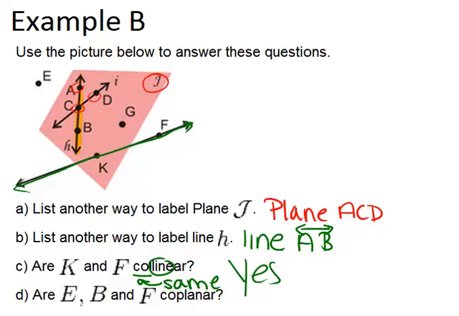Are E, B, and F coplanar? Well, it's hard to see necessarily from this. But what you guys need to know is that three points are always coplanar. There's only one plane that will pass through three points. And there always will be a plane to pass through any three points. If you had four points, it wouldn't be that same thing. But with three points, yes. So yes, they are coplanar. And let's go to the last example.